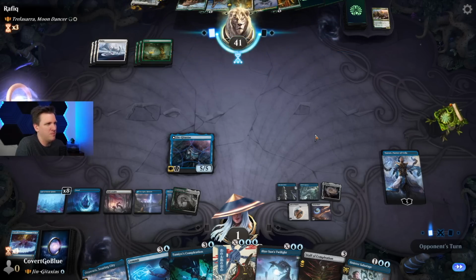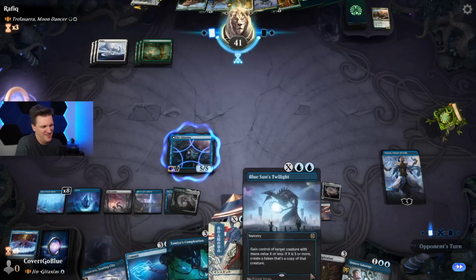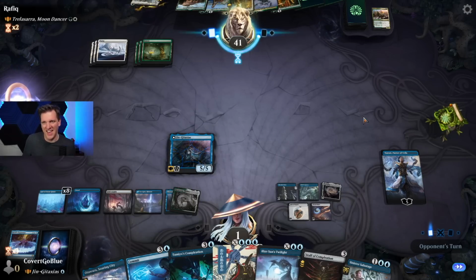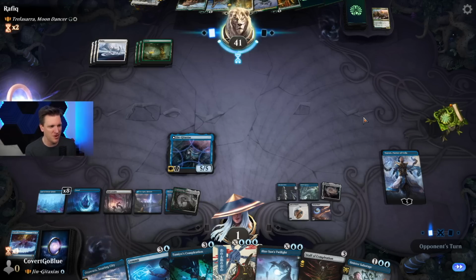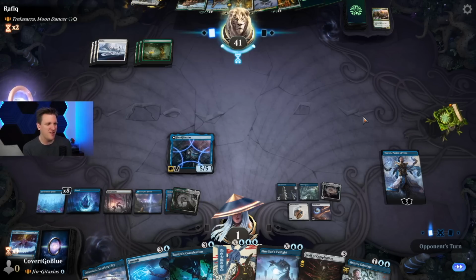But they might be roping me. They might be salt roping me. Oh yeah. Either they're hatching the biggest brain green-white plan to figure out how to deal me 1 damage, or they are salt roping me hard. They have a 40 life advantage.